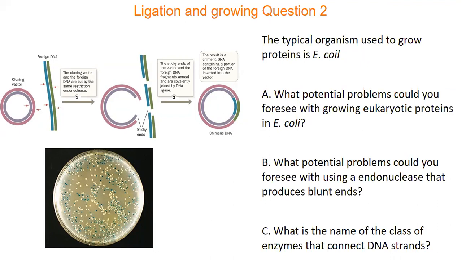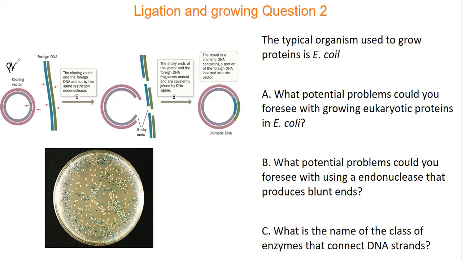You can buy a vial of E. coli on the internet for like $80, and it'll come to you frozen. And once you have one vial, as long as you know what you're doing, you have an infinite amount of E. coli because you can keep making them reproduce and refreeze them. Another organism that is typically used is yeast. But for the most part, you're going to see people with E. coli. And the whole process is we take our vector that we just talked about.